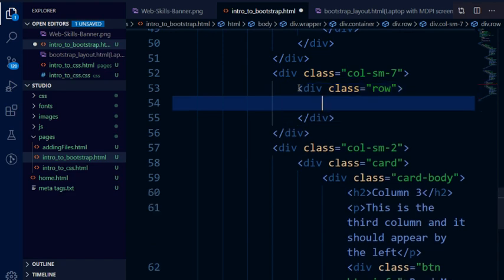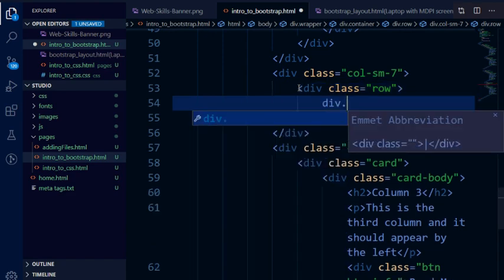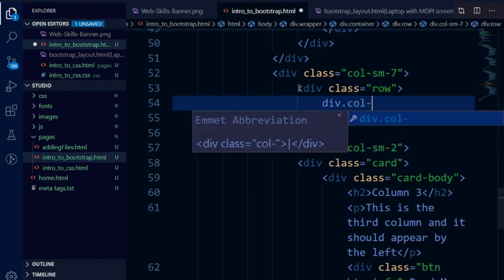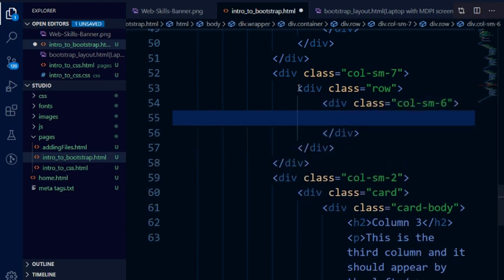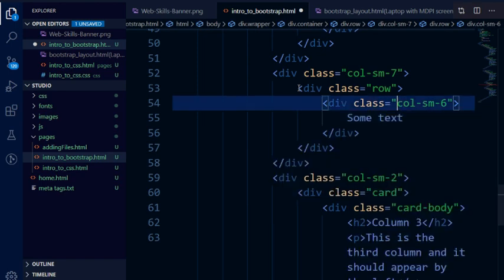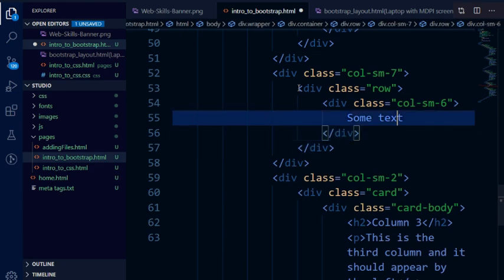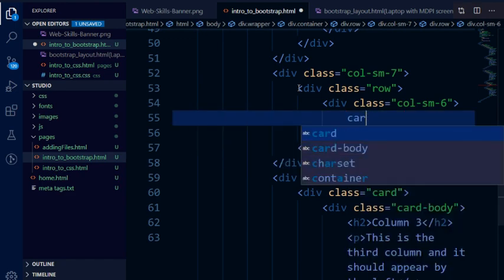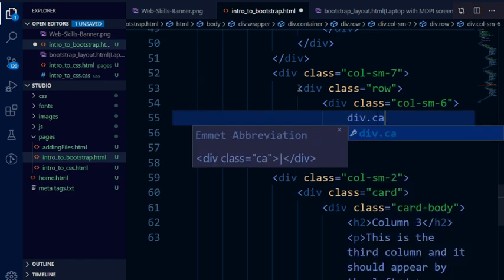And then what I'll do next is say div class sm 6. So I put some text. Okay, let us call this a card, div.card.